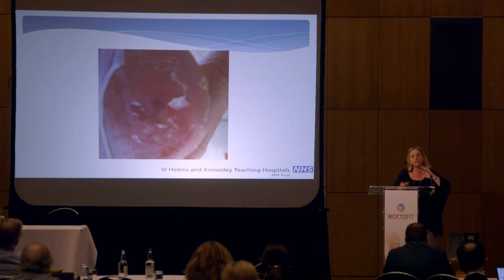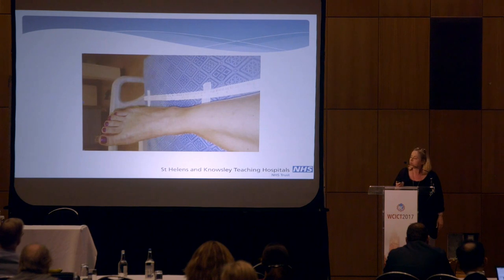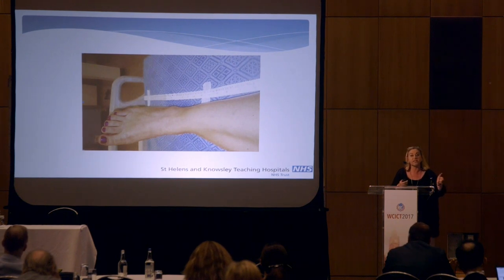We were putting the film dressings on, and within hours, it was shearing off. And usually that was because the patient was moving around the bed or digging the heels in. This is a picture taken from a paper written by Jackie Fletcher last year, which is really helpful. What it demonstrates is, even without nursing intervention, just the patient profiling the bed to sit up drags the heel by 11 centimetres across the surface of the bed. And we felt that that was the causative factor for our grade 2 pressure ulcers.